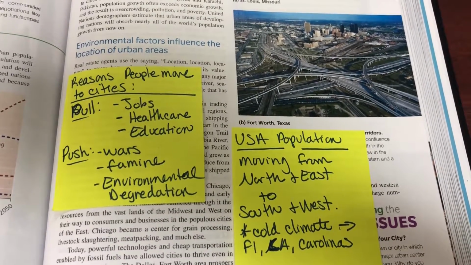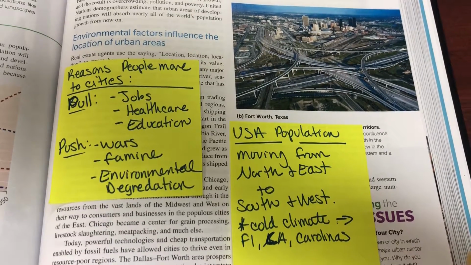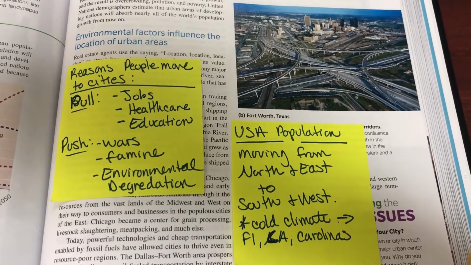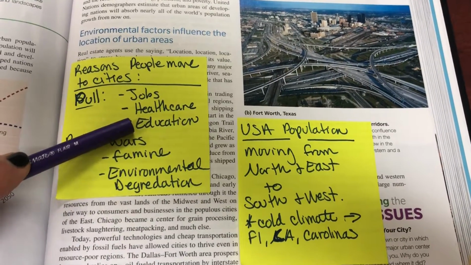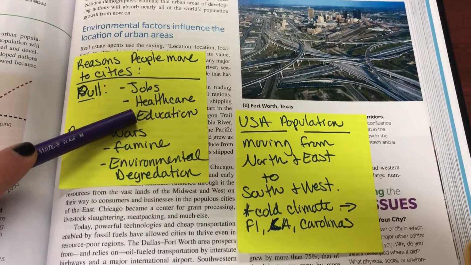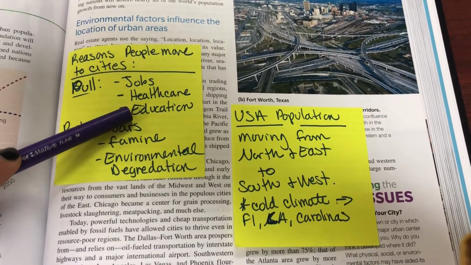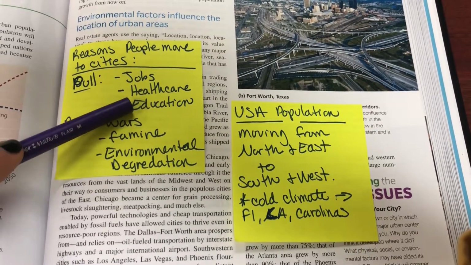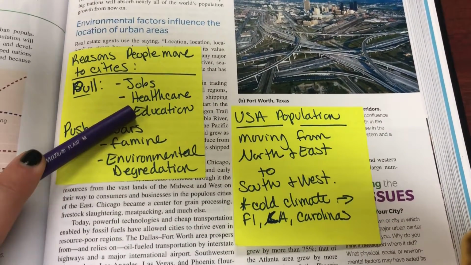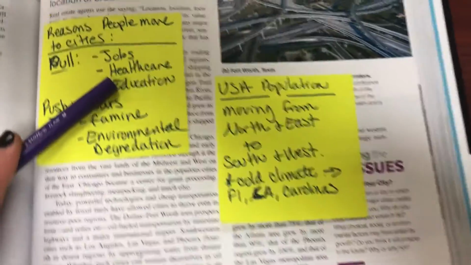and environmental degradation, all right? So these are all impacts that have forced people to move to cities. Now, the big thing about the education, this is mostly higher education, your colleges and universities, not necessarily your grade school education. Ironically, most people, as we'll talk about, move out of cities because the lower grade education is not as good as maybe in the suburban areas.